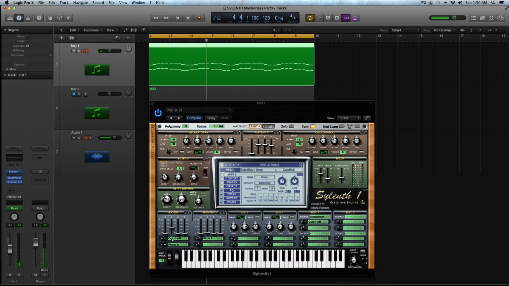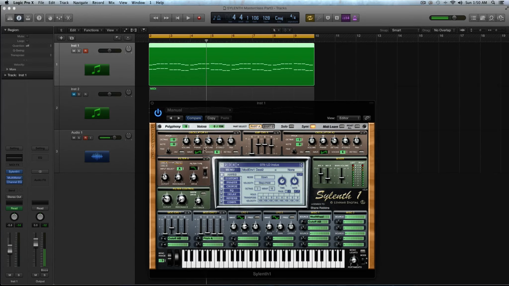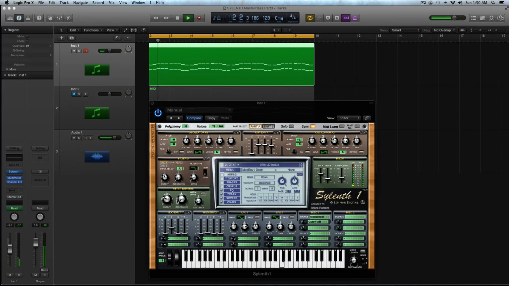So there it is, and you can see I have cutoff A, B, phase, and pitch loaded up. So I'm going to take off phase, and I'm going to take off the pitch for now, and just show you the cutoff A, B. And if I turn that off, that's the sound. So you'll start to notice when you start to do sound design in Sylenth that it's almost better to kill your filters a little bit so you can bring it back in with these modulation envelopes.